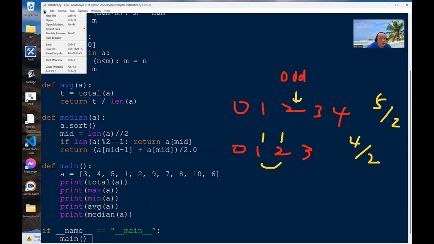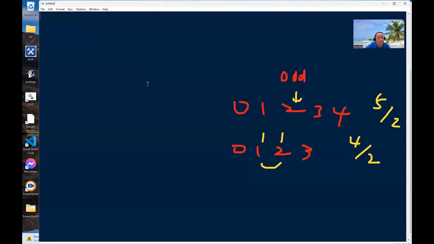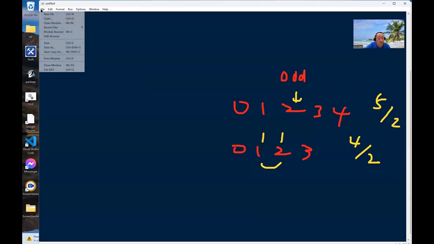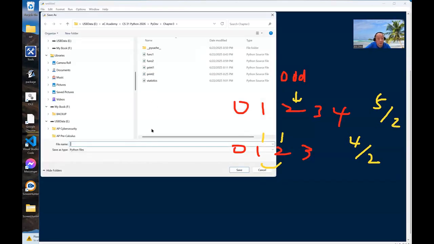Now that's actually created a new file. So assume that there is a student who wants to use this library, the so-called statistics module. So let me save this one. Let's call it AP stats.